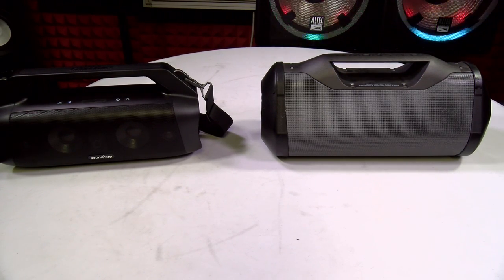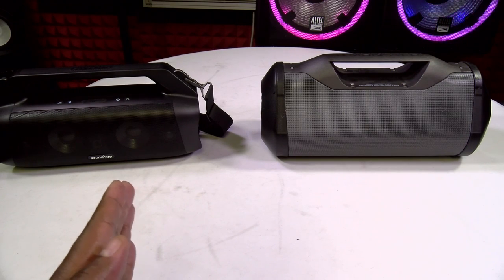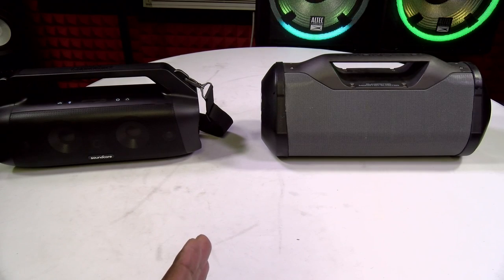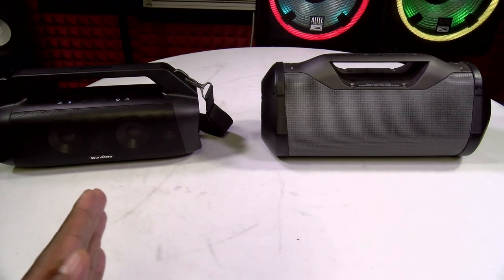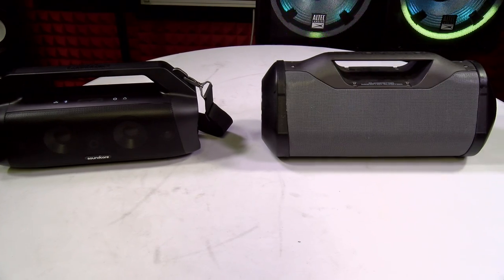And you heard it for yourself. It's louder, it has more bass. And a little side note, I don't know if y'all was watching, the bass from the Monster Blaster was sliding the Motion Boom off the table. If I would have left it on for another 30, 40 seconds, you would have seen it move and fall off the table. The bass is crazy. All right, so this one, I'm going with the Monster Blaster.